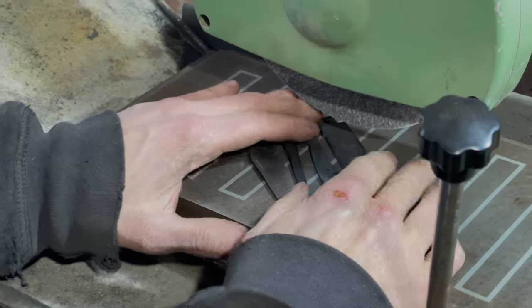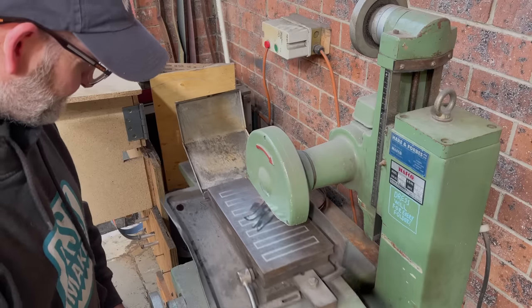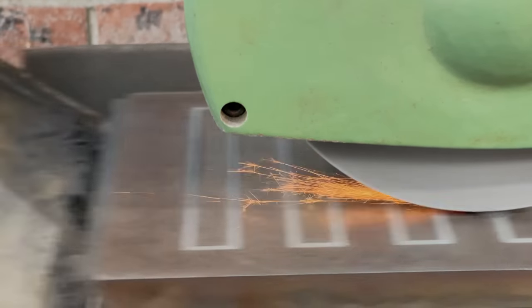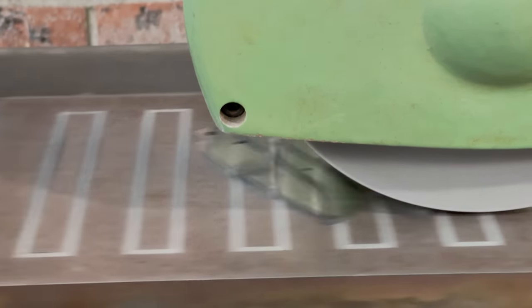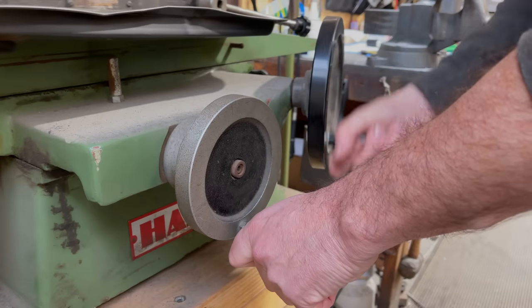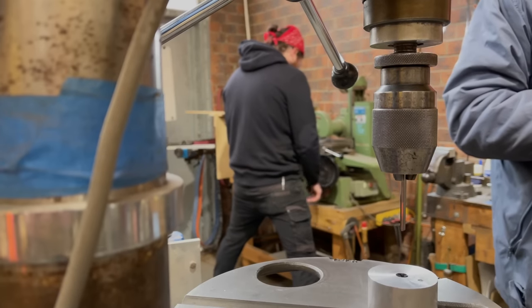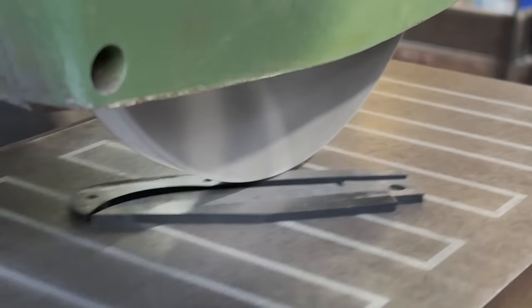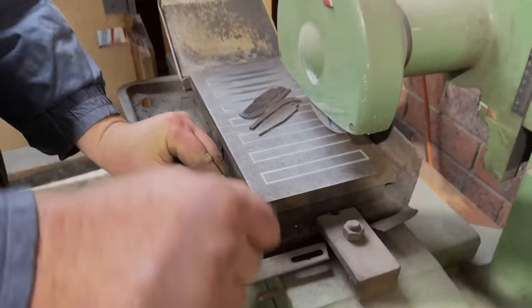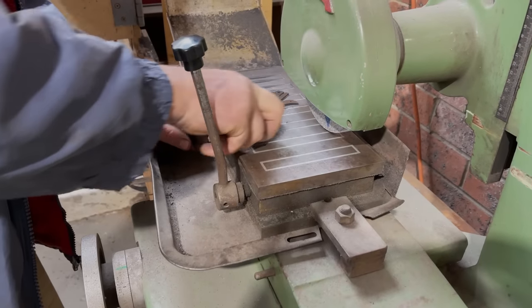Now we've got them straight, we can put them on the magnetic chuck of the surface grinder and grind them down super flat. This is a machine that I've never used before, but I've wanted one for some time. It took a fair while to grind both sides, but I enjoyed it and it does an awesome job. I did mine and Corin's together at the same time, and then Jackson did his afterwards. Just trying to get the rhythm, hey. And at this point, Shawn put his knife aside to concentrate more on helping us with ours.